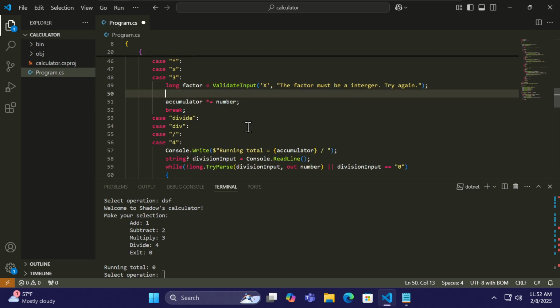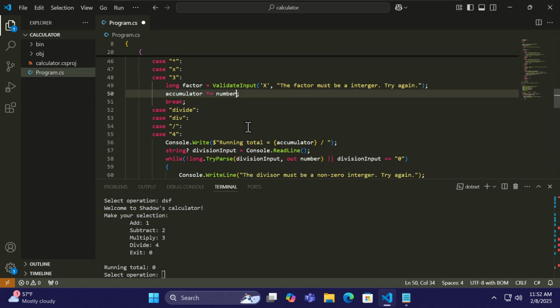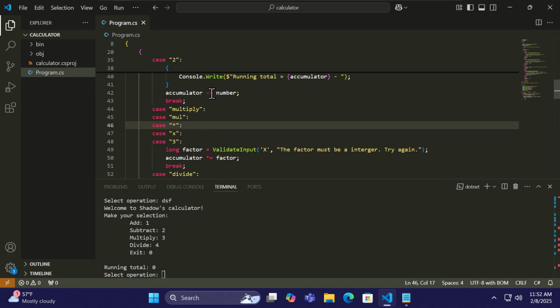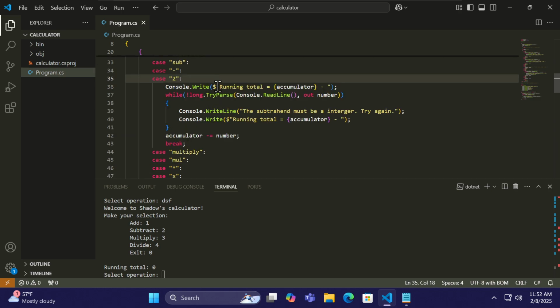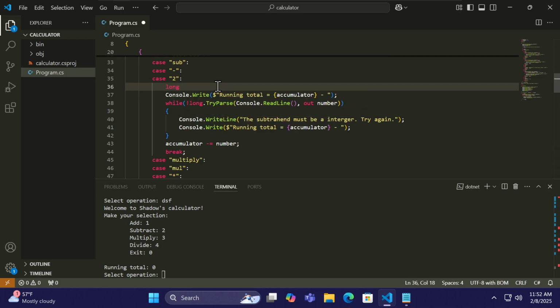Now it reduced all this code here. So we can say factor. I think here. Long. And validate input. And this here. There we go.